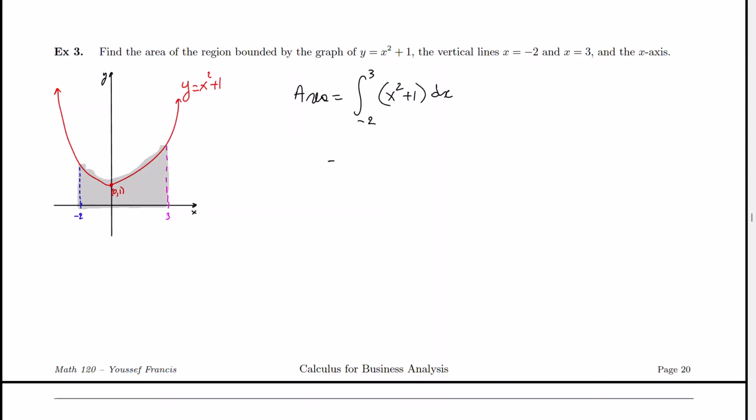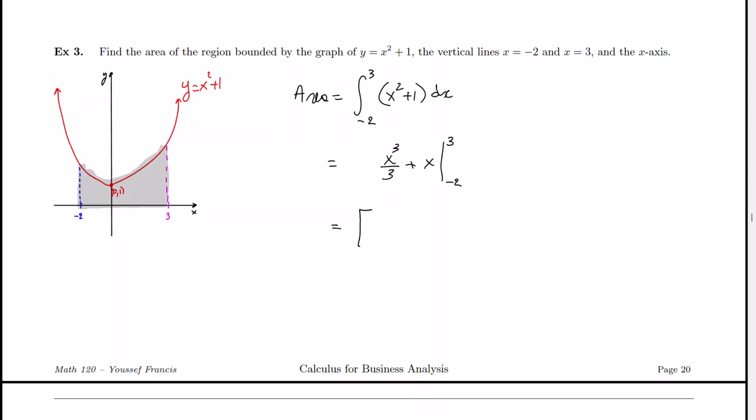So we begin by integrating x squared. The antiderivative for x squared is x cubed over 3 because we add 1 to the power, then divide by the same number. Then the antiderivative for 1 is just going to be 1x, and if you'd like to write just x, that's fine too. We're going to add the little slash with the negative 2 and 3 to remind us that we're not done yet. We need to plug in the upper bound and the lower bound.